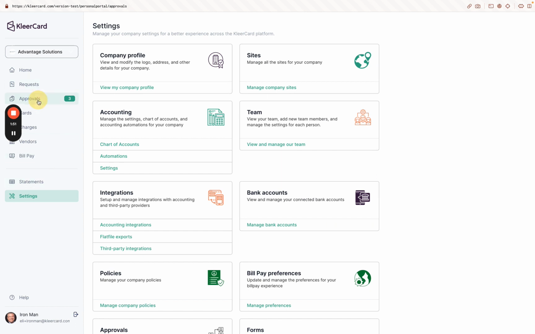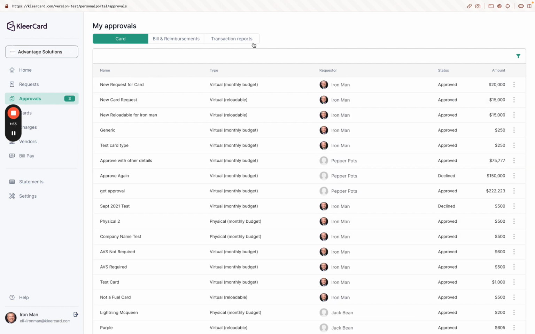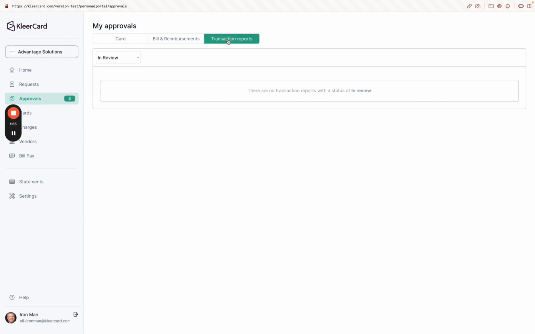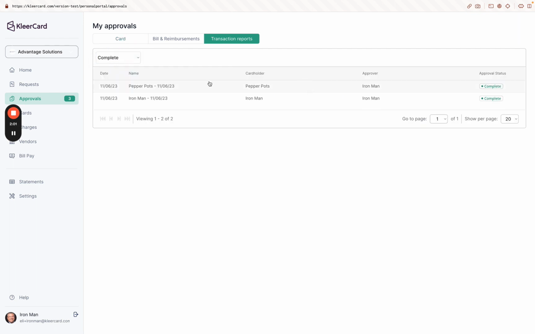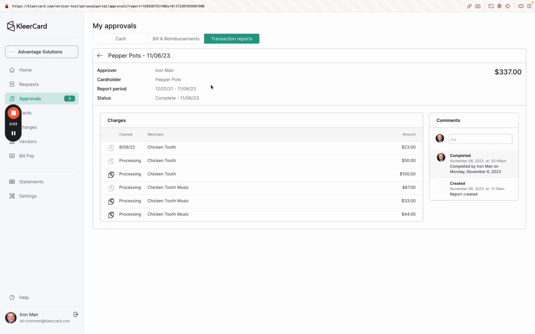So if we look in approvals, we now have transaction reports here as part of our possible views. We have a couple reports here under review, and if we click in here, you'll be able to see the report name.